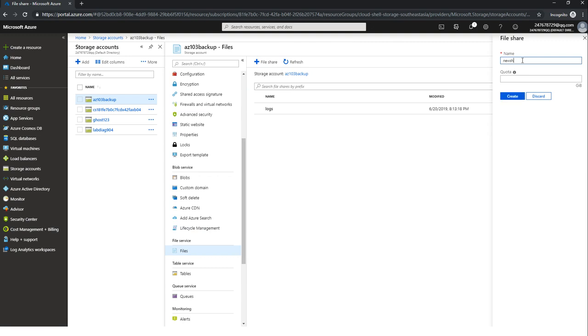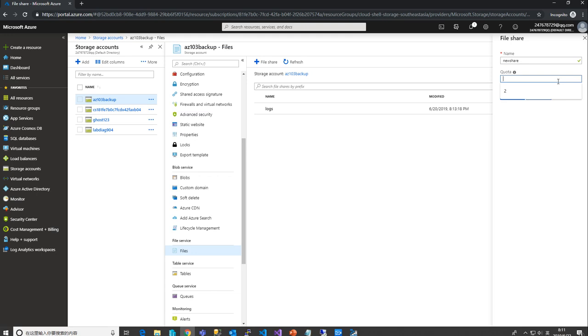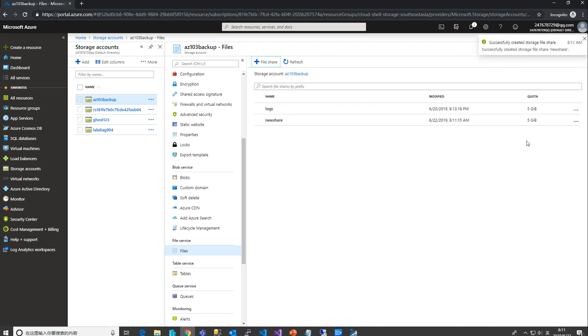It's a new share quota, so how many gigabytes you want. You don't have to worry that if you put 100 gigabytes or 1000 gigabytes here, it will charge you a lot of money. Remember, the money is only charged when there is throughput through this file share, right? So we can just quickly give it 5 gigabytes, and that's it. Very simple, right?